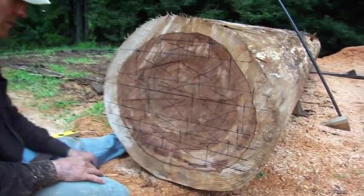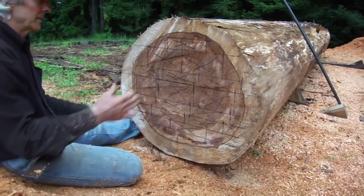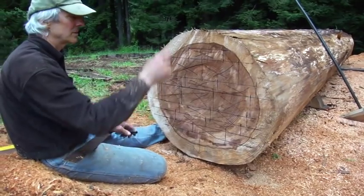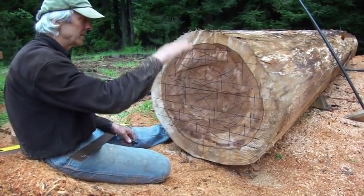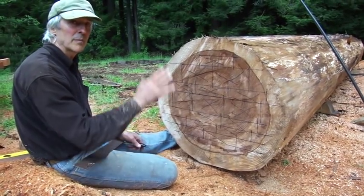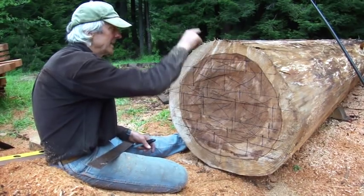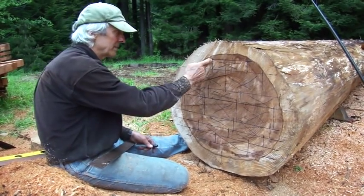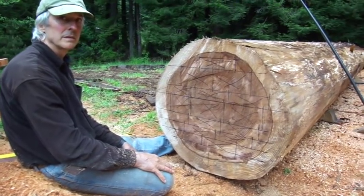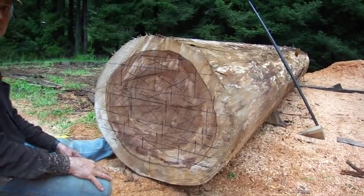Everything's laid out the same on both sides, so I can align it to the mill. I can align each end of the log from side to side to the mill, and I can align the up and down too, so that this line hits that line when I run the mill through, and it makes this cut at the same place on the other side. It looks different at this end because this was the part of the tree closest to the ground, so it's wider.